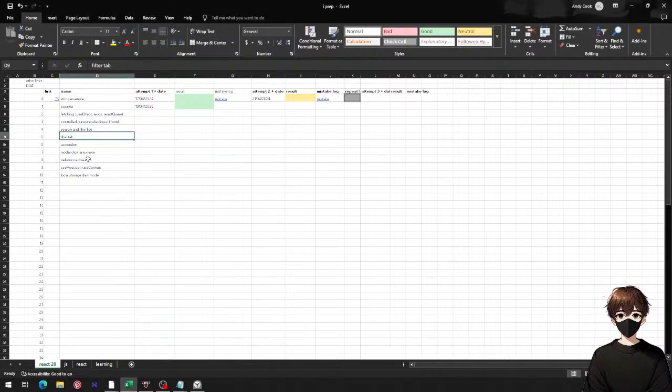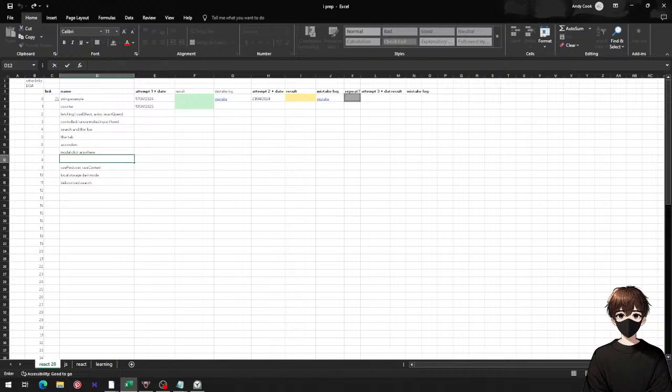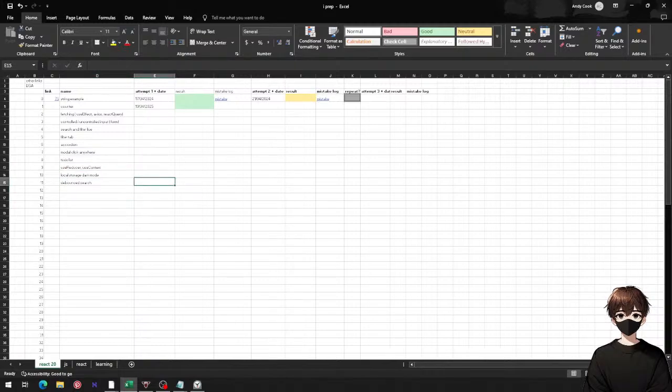So where should we do that? I think that the debounced search is not that important. I think what we can do here is the to-do list. So these are very simple stuff, but these are stuff that they might ask in a question. So yeah, these are the things that we definitely should learn.